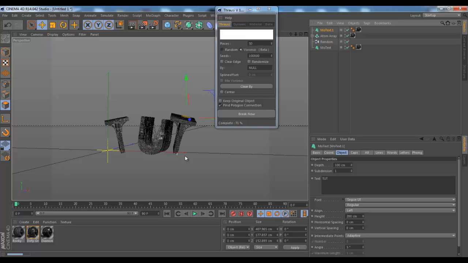So yeah, just let it sort of render, I guess, or let it break the pieces. The sun comes up. And you can also go to randomize and then click, and it'll randomize the seed. You can just change the seed, and if you want some clear edges, you can just click that too. There's a lot of things you can do with Drowsy.